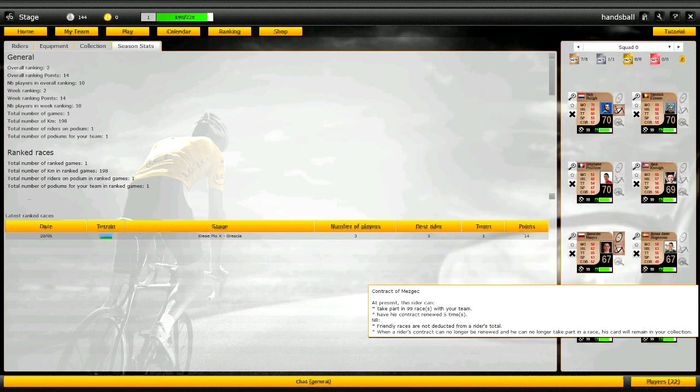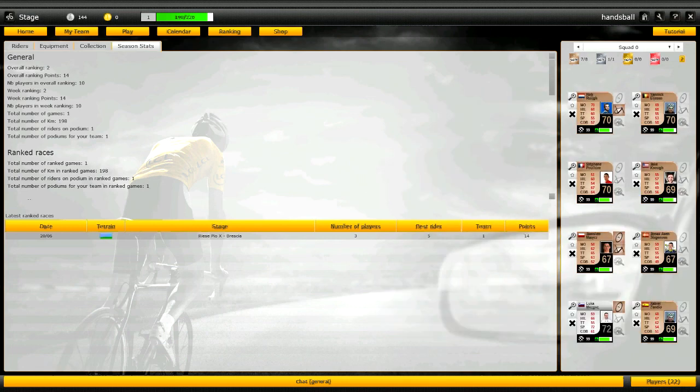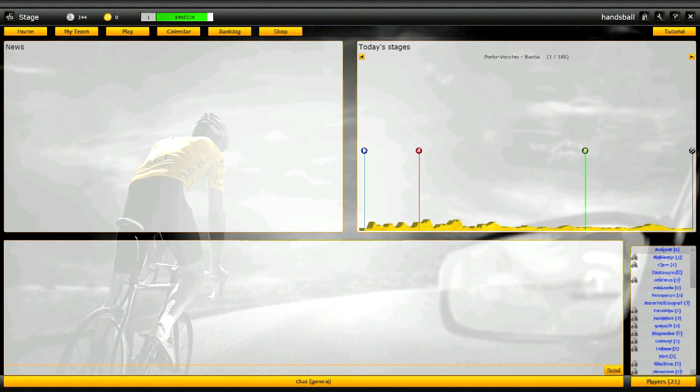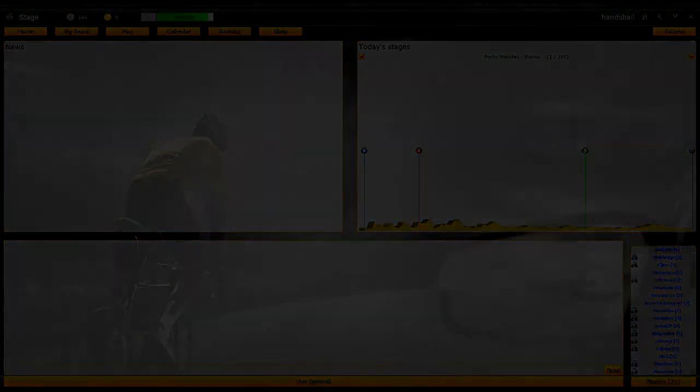Okay, so my guys are a little bit downgraded now, which is not that nice, but as you can see, I'm getting a level right here. So yeah, that's gonna be it. Sorry that I couldn't record the stage, but I actually recorded it, but it just kind of messed up, it crashed my game. So yeah, see you guys in the next episode.